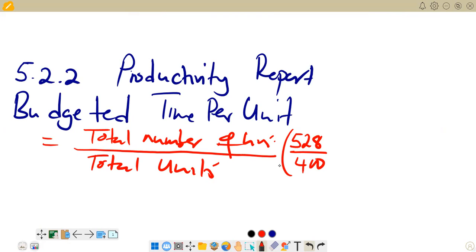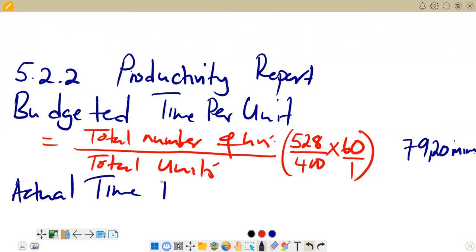If you calculate this, you are going to find it in terms of decimal. So we present it in minutes. So we know that in 1 hour we've got 60 minutes. So we multiply by 60 minutes, so that our answer we present in the form of minutes. So if you do that, we are going to get 79.20 minutes. So here we've got our answer, 79.20 minutes.